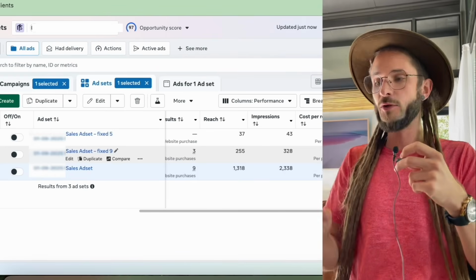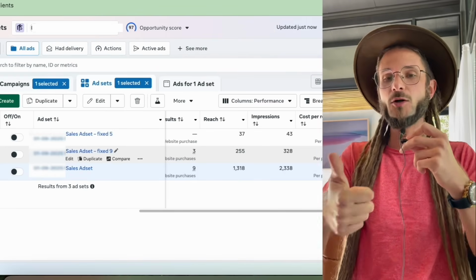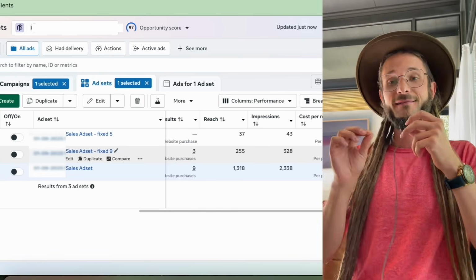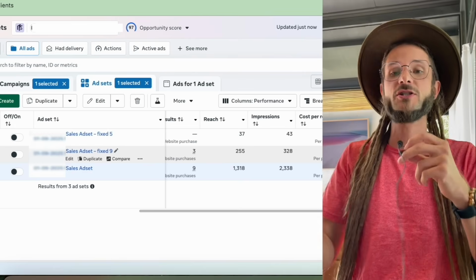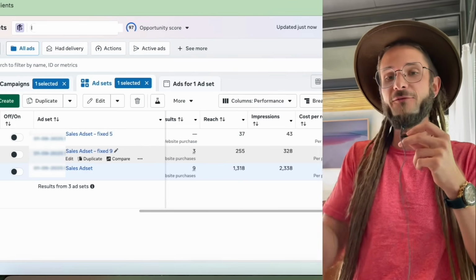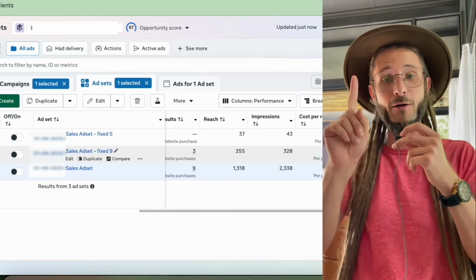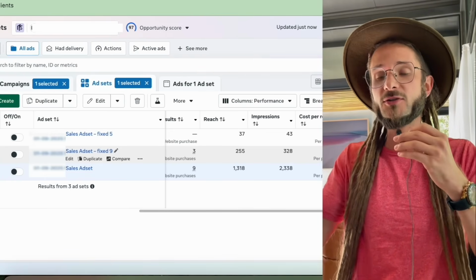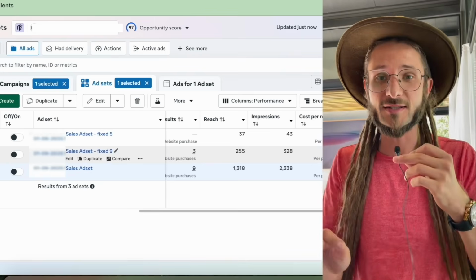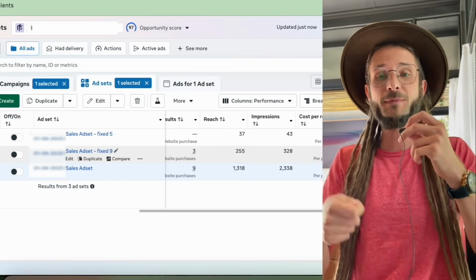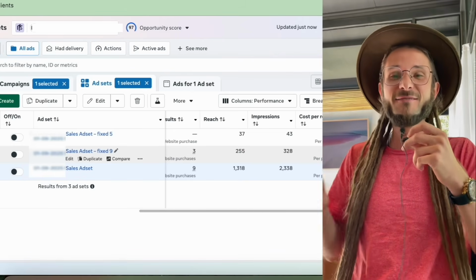Okay, now I'm going to share with you an analogy that allowed me to understand this well. Say, for example, if you want to go and buy some bananas, you task Meta or Google and say, hey, here's 20 bucks, go to the supermarket and buy me some bananas. This is what Maximise conversions is, okay? Giving Meta or Google the full $20, not giving it any restrictions and saying, go find me some bananas. Now, the catch is, if Meta or Google goes to the supermarket and sees 2 bananas there, they will spend that full $20 on those 2 bananas. So then you're spending $10 per banana, right? Which isn't very cost effective.